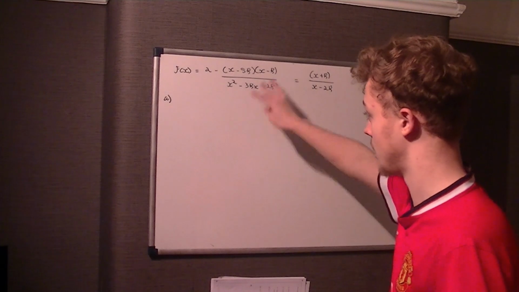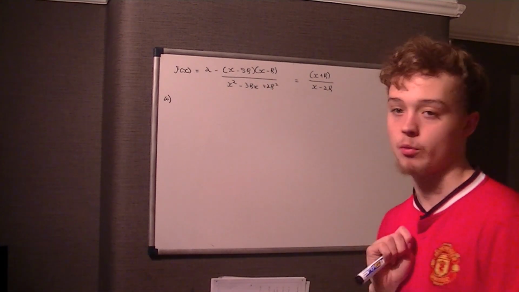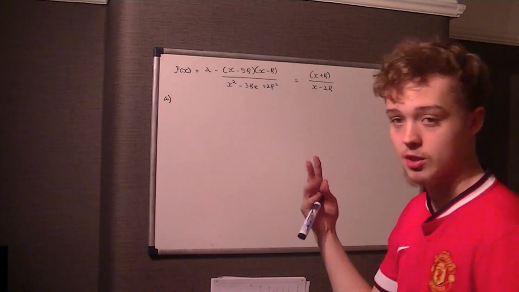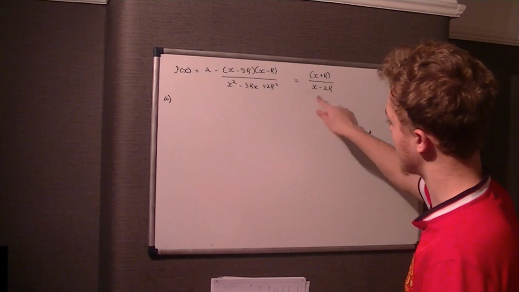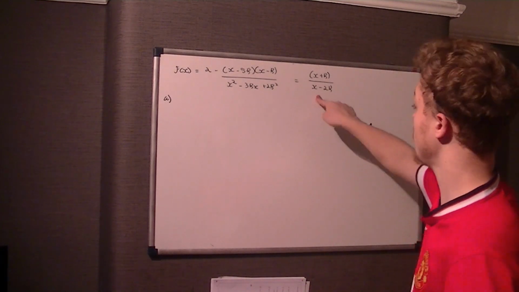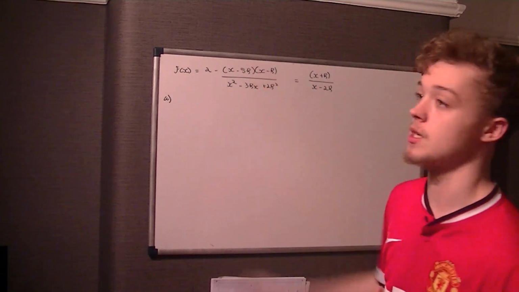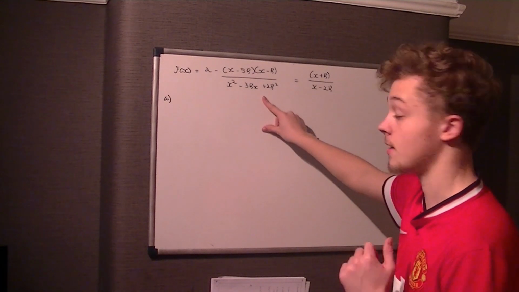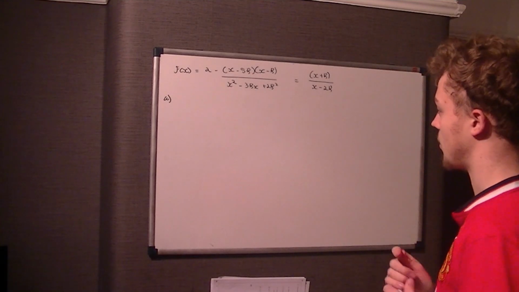I've never seen a question where you get something like this and you've got a quadratic on the bottom and it doesn't cancel out with one on the top. As I said, it'd be quite unlucky for that to happen, but generally what's going to happen is we're going to have one of these factors that's on the top on the bottom, and the other factor is going to be x take 2k. Now obviously you haven't got an x take 2k on the bottom, so one of these factors of this x squared is going to be an x take 2k, and the other factor is going to be one of these two. So they cancel out.